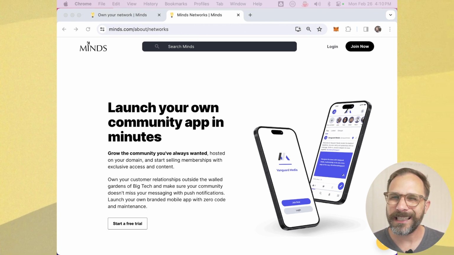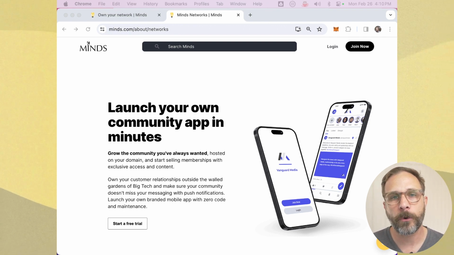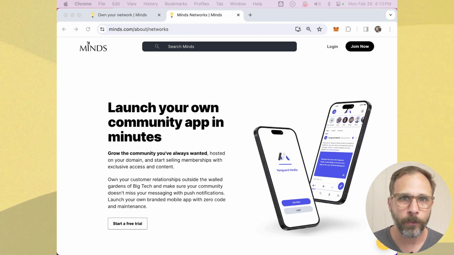In fact, we've made it easier, I think, than setting up most forum softwares. It's about as easy as setting up a Discord server, to be honest. But the difference is that this is an app that you own. And by that, I mean that the social app carries your own branding. It lives on your domain. All of the users that you onboard into it are your users. You could export them to MailChimp, into your own CRM, whatever it is that you use. And when you sell memberships, it goes to your own Stripe account.